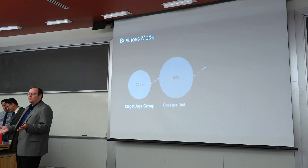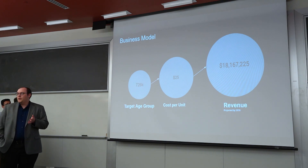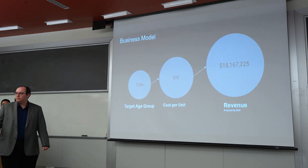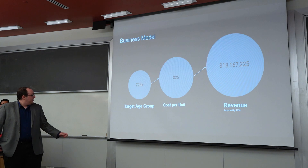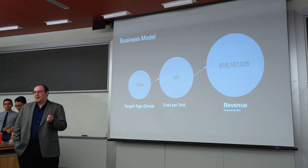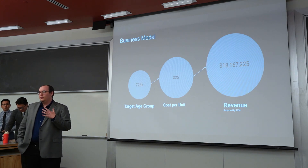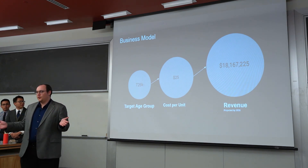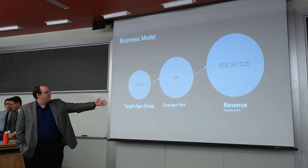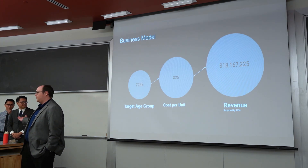Our business model — how are we making money? It doesn't make a lot of sense, because it's just a piece of plastic. But with our target group of ages 20 to 34, who typically like to adopt products and eat food lazily, that's about 70,000 people — and that's just Utah alone. We're looking to adopt and expand to further markets to give us more people to buy our product. At $25 per unit, just in Utah, we would make $18 million. And for an approval-free startup, that's retirement.